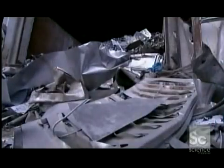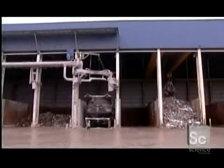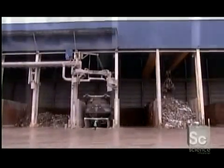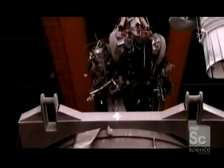Stainless steel is made to look shiny and new, even though it starts from scrap. Old stainless steel is recycled to make new, giving trashed sinks, pots, and other refuse a new lease on life.